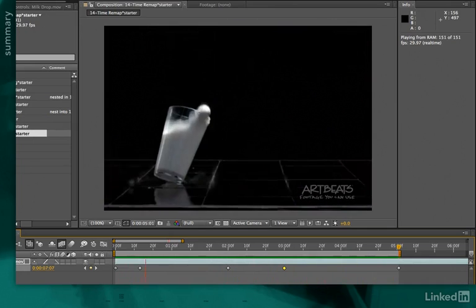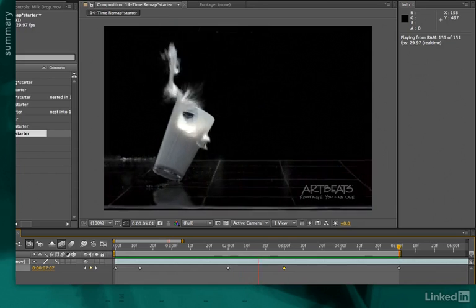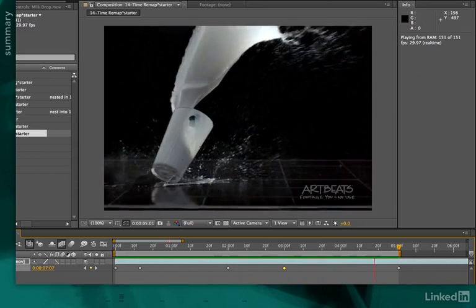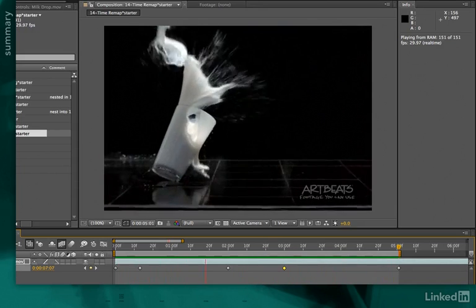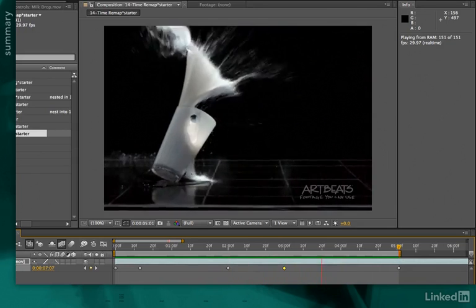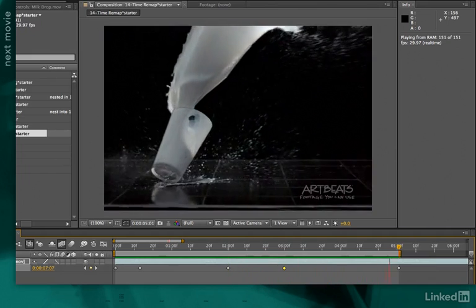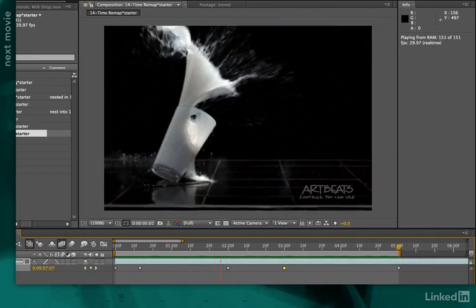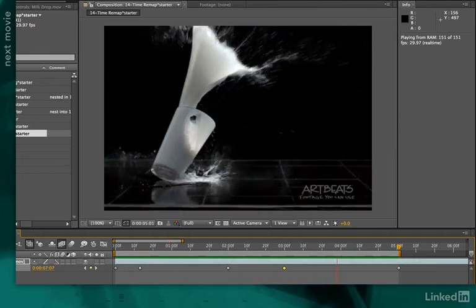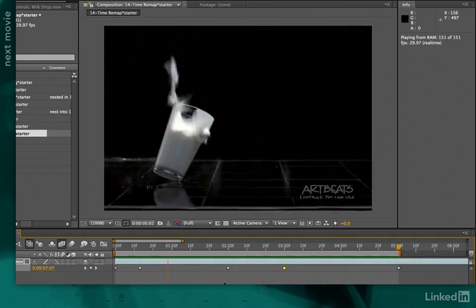And hopefully this starts to give you an idea of some of the possibilities of what you can do with time remapping to go ahead and bend time around and make time flow forwards, backwards, fast, and slow. In the next movie, what we're going to do is go into the graph editor to smooth out this motion to create something that has maybe even a bit more drama, or, dare I say, a more realistic look than just these linear keyframes where the motion's just ping-ponging back and forth.